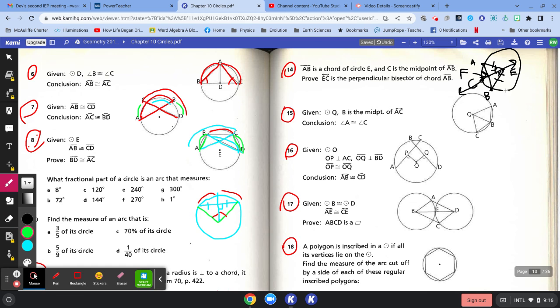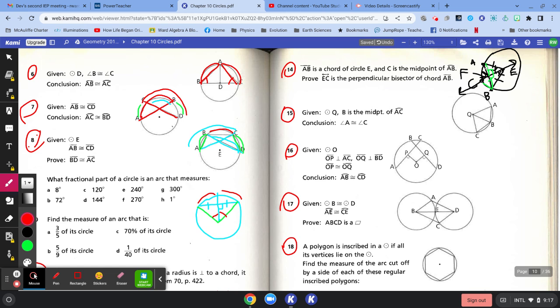I'll just mark it with a different color. So that's congruent to that, and so we have bisected it. And if we bisect a chord from a segment from the center of the circle, then we also perpendicularly bisect it. We know that we can also prove some things about the triangles. Here we could work out that AC and BC are congruent if we wanted to, and then we would actually, let's do that. Let me use a different color for that. So I think that might be an even more powerful proof for this.